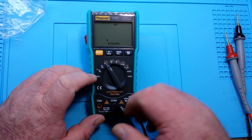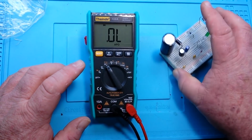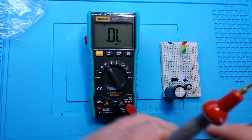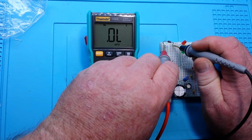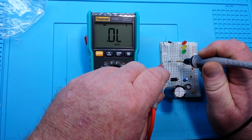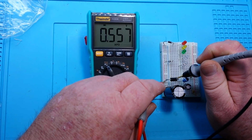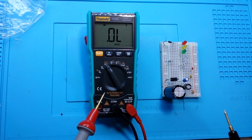So we'll go here and select diodes. Alright, diodes is up first. So first we'll start with a Schottky diode. Should get about 0.3, 0.23, somewhere in there. 0.21. This is a high-speed diode, should be around half a volt. And a standard silicon should be around 0.7. 0.557. Okay. Not too bad.